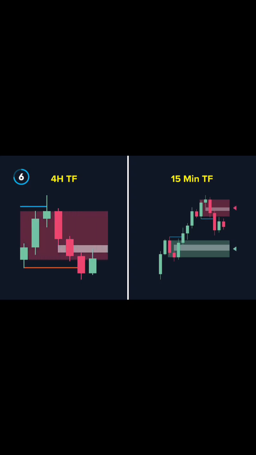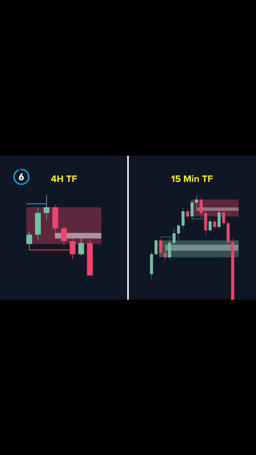So in terms of which of the two 15-minute order blocks is more likely to be respected, the answer would be the bearish order block because it formed during the move that respected the 4-hour bearish fair value gap, which means it aligns with the larger time frame market structure. And when we move forward in time, this is exactly what we see. The price draws into the bearish order block before then creating a strong move down, which completely ignores the bullish order block.